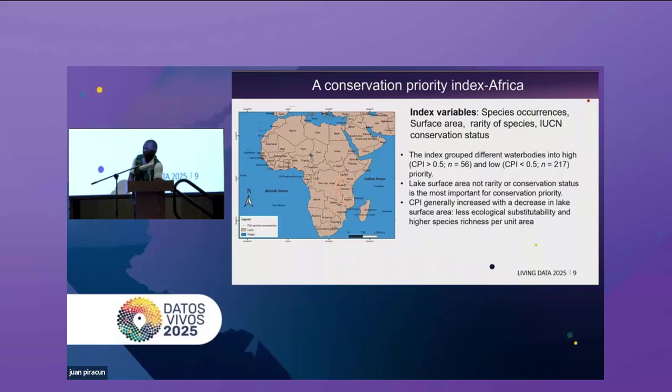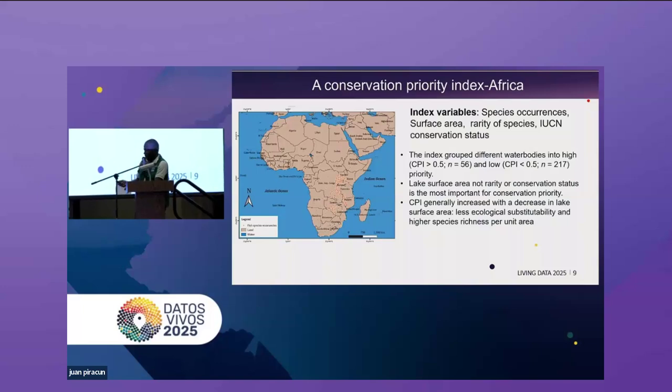When we got these occurrences, which we had no access to before, we got excited, and when we saw that it was improving what we know about the fishes of Uganda, we got excited and asked ourselves what it can do at the continental level, and we tried to develop an index for prioritizing areas for conservation for the whole continent. So the index is the aggregating reality of fishes, surface area of water bodies, and conservation status.